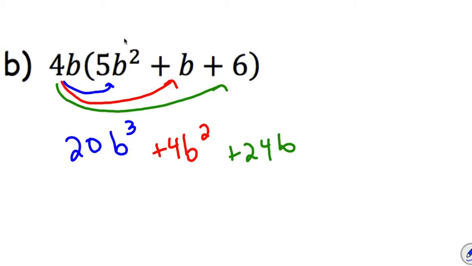This is a 1. So 1 plus 2 is 3. Remember, there's just like a 1 here. So multiply your numbers. 4 times 1 would be 4. Add the powers. 1 plus another 1 here would be 2. Last term, 4 times 6 is 24. And then b times, there's no b term here, so we just bring that b down.